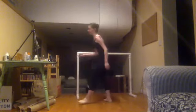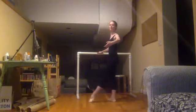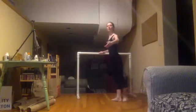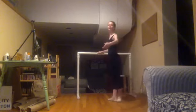The tempo is not super fast, it's pretty steady. I'll put the music on. 6, 7, 8, 1, 2, 3, tendu, back, close, side, close, en quoi, 3, 4, coupé. Start to the back. 1, 2, 3, tendu, tendu, close, change.